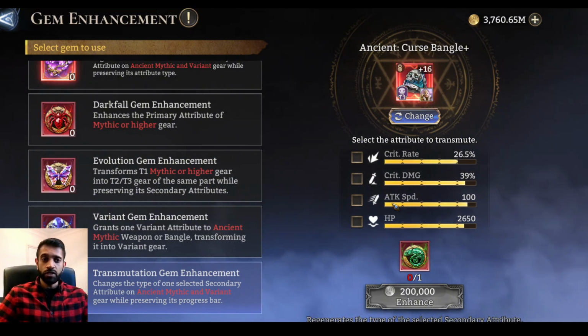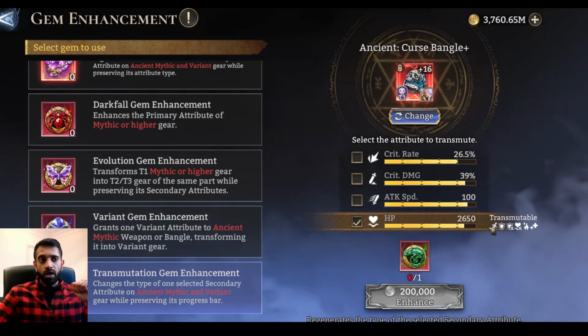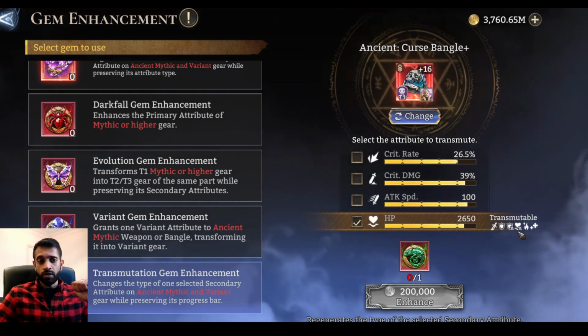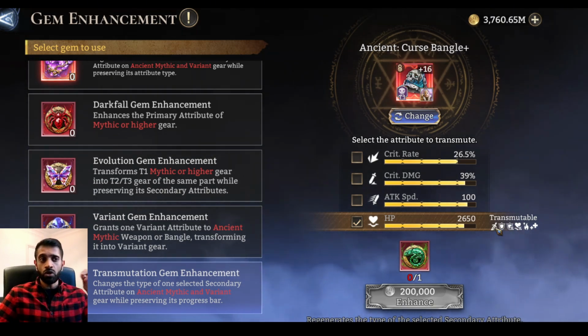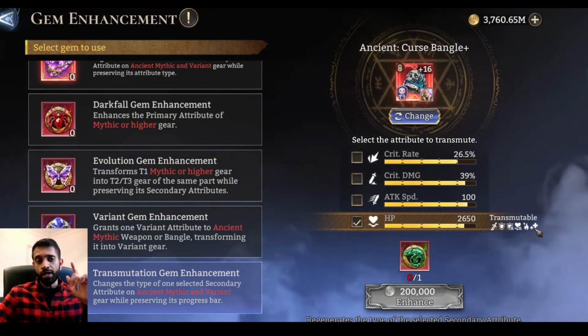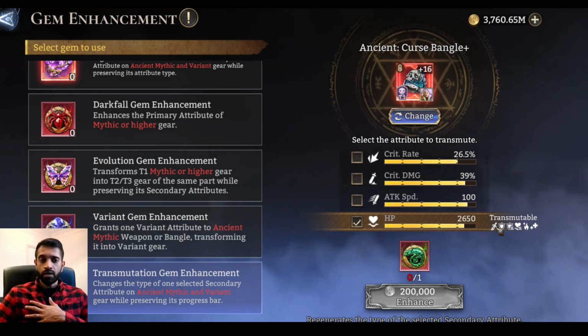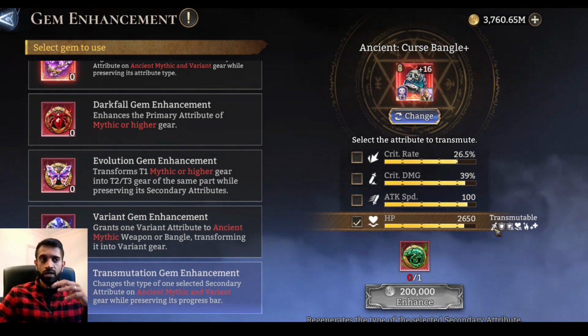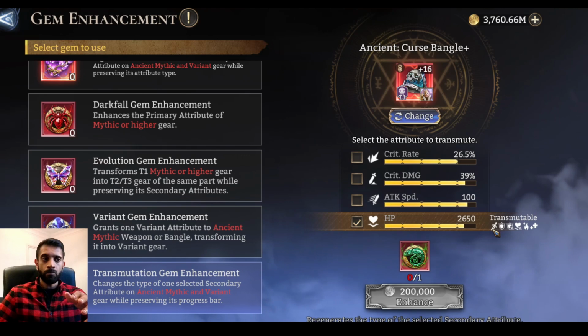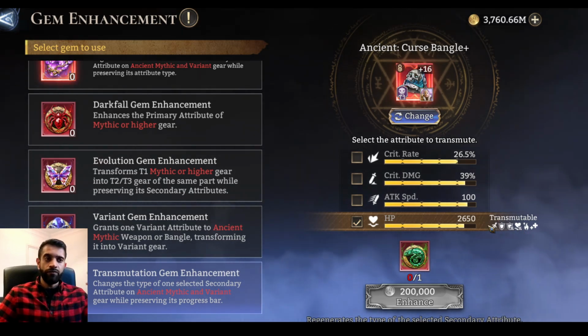I'm obviously going to keep those three, and I'm going to change flat HP. Ideal scenario. So this actually shows you what the different possible substats can be. So you've got flat attack here, flat defense, defense percentage, HP percentage, rage regen, and healing effect. So for me, obviously, I want it to be flat attack, and I will keep re-rolling until I get flat attack. Next best, obviously, would be HP percentage, but no, for this piece, I'm 100% going to keep rolling until I get flat attack.